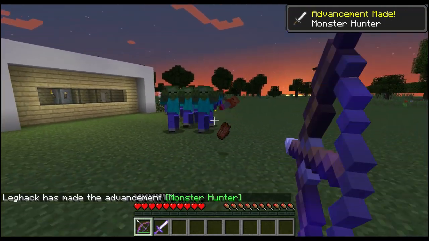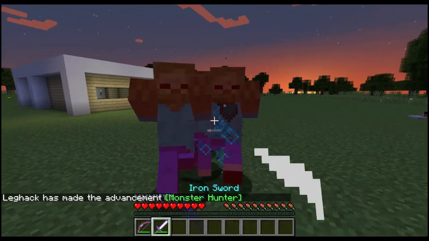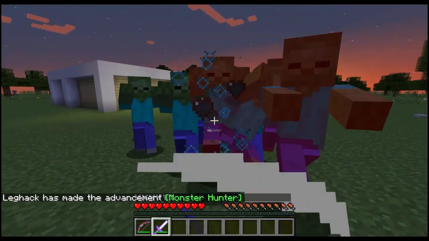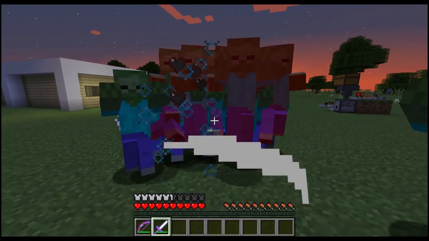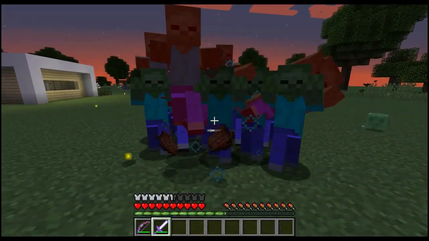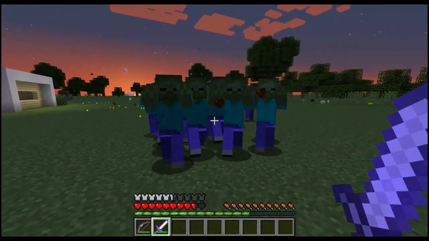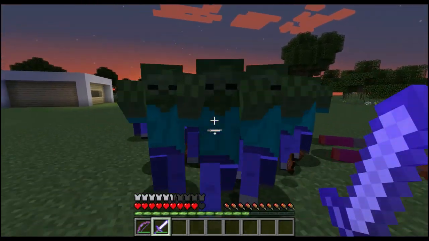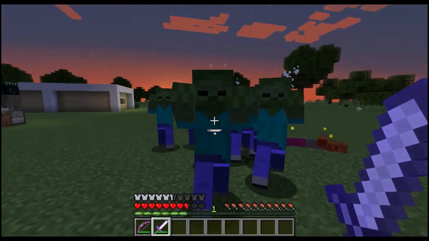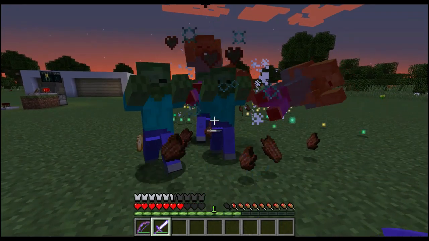Ooh, this is pretty good, this bow. Oh, that's good. I might build a watchtower. That came out of nowhere, literally. But anyways, let's just tackle these things head on. Ooh, a carrot. Did I get myself food? Yeah, I did, in the chest in the house, I believe. Okay, let's just keep doing this. This doesn't seem so hard.